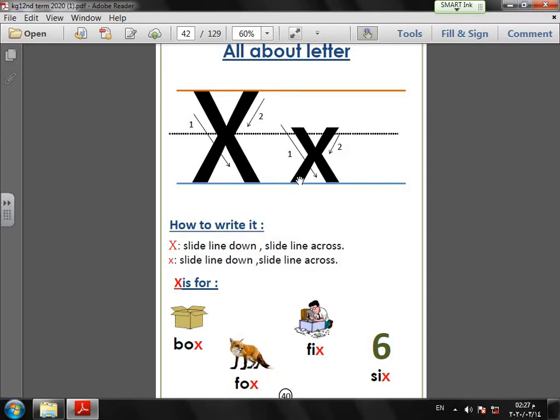And we have here a new word. It has letter X, like box. It ends with letter X, box, fox, fix, six. One more time, this word ends with letter X, box, fox, fix, six.